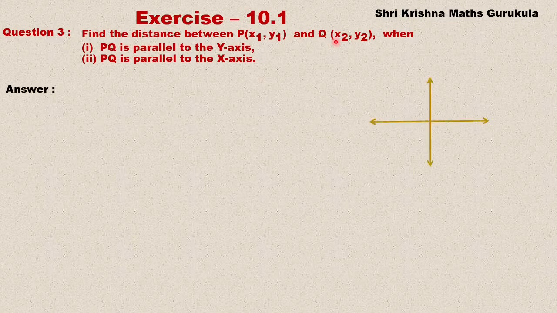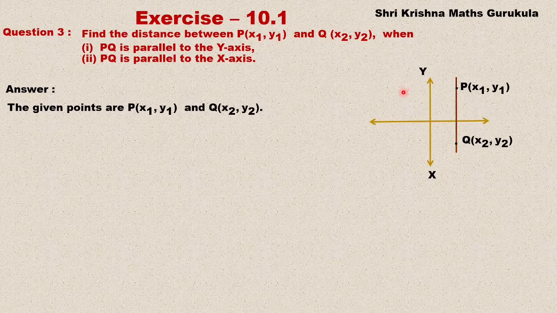So first we will consider a rectangular coordinate system. Then we will consider points P and Q. So this is point P and this is point Q. And we could have considered this P and Q here also, that is to the left side of the y-axis. Now we will join these two points P and Q. We have to find the distance between these two points. If we were to consider P and Q here also, we would get the same distance.